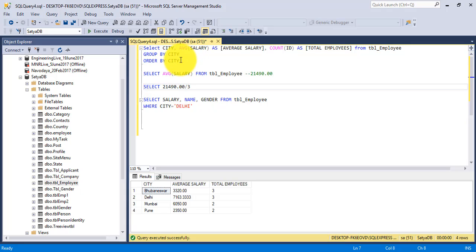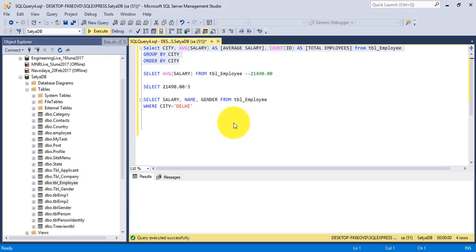This is the average salary, this is called the sum part, and this is called the total rows. So in this way we can get the average functions using the group by clause or using your select statement. Specially we have used this statement for the average salary part.